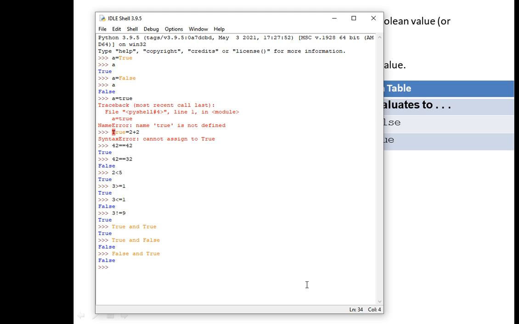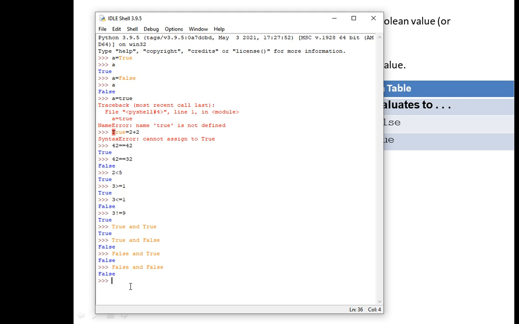Again, if one of the values is False, the output is evaluated to False. Now let's demonstrate the last example as well. False and False. The output is evaluated to False again. So these four statements are nothing but the truth table operations.